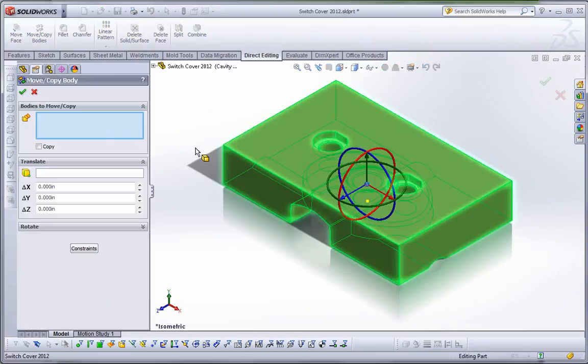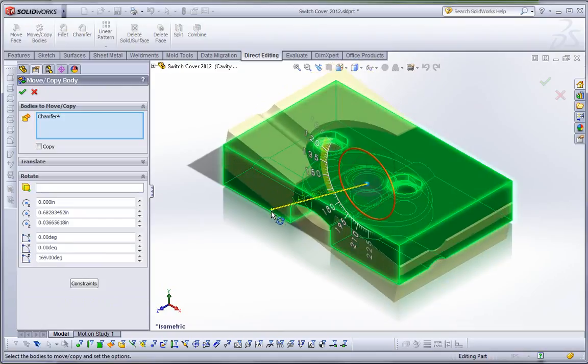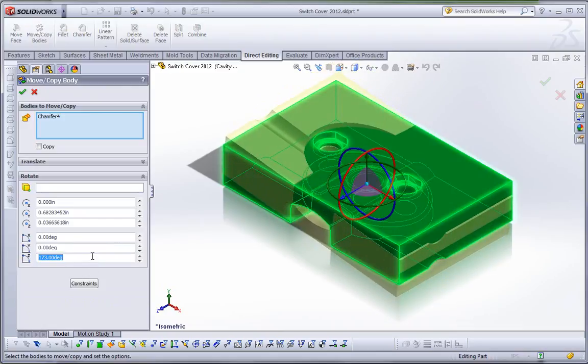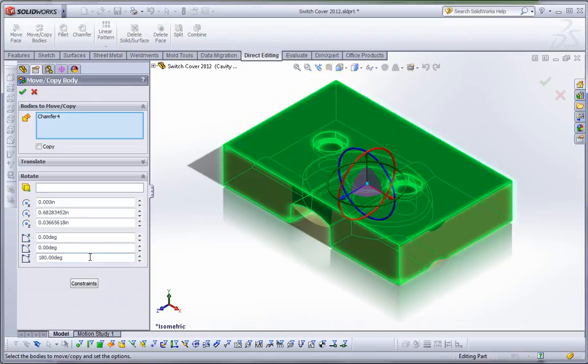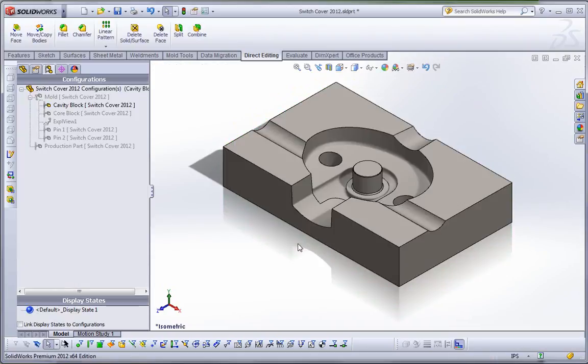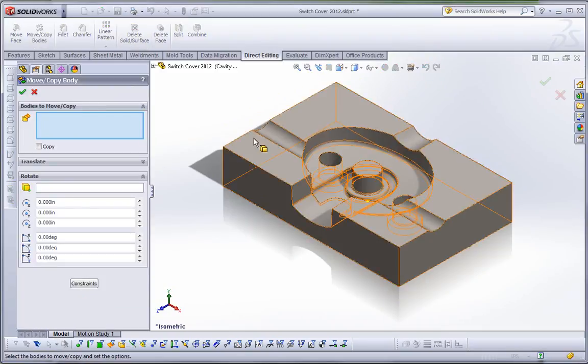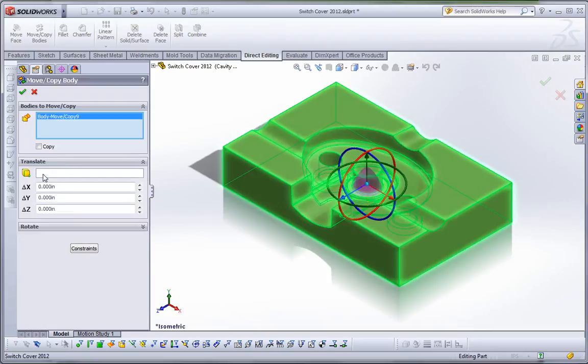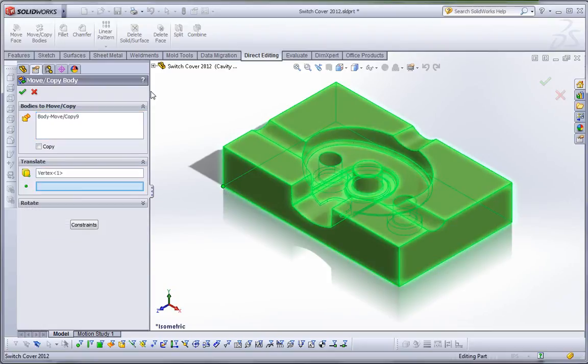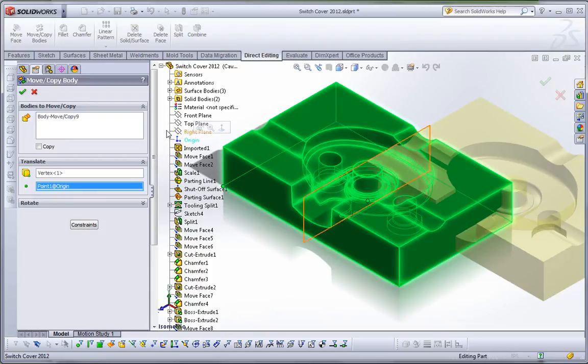Select move copy body. I want to rotate this around. And another way to do this would be to create setups in CamWorks. But if you wanted to do each one of these separately, I guess that's the point of showing this. I'm going to move this guy, translate from that vertex to 0, 0.